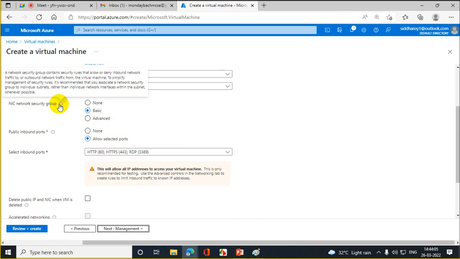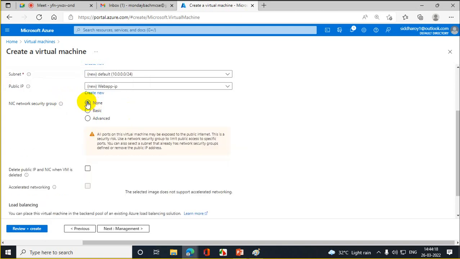To simplify the management of security rules, it's recommended that you associate the network security group to the individual subnet rather than individual network interface within the subnet. So I am taking it by default, no. Let's go and click on next.